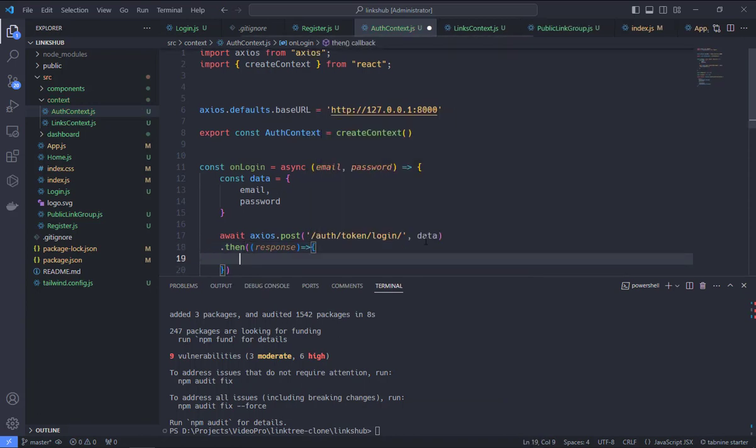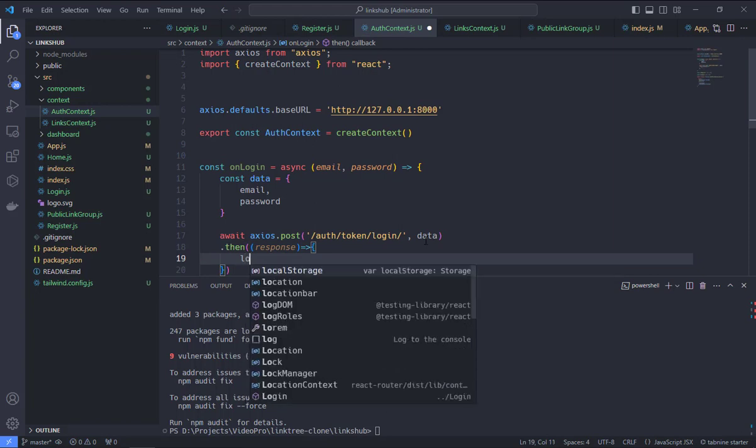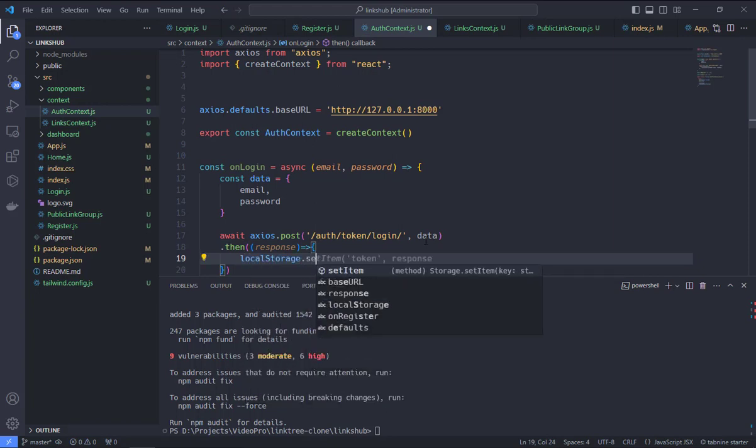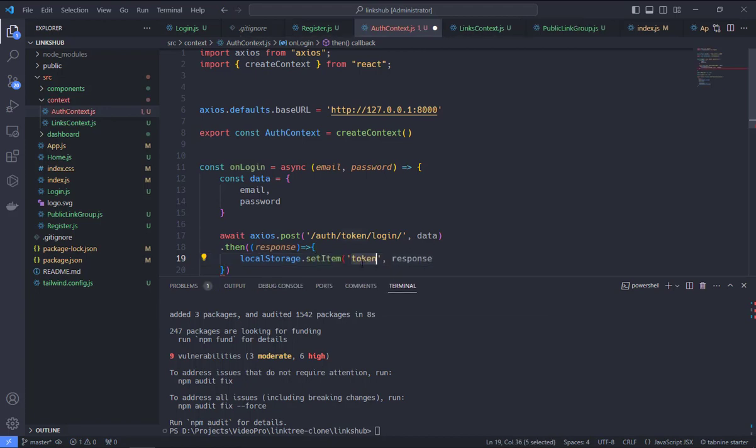what we need to do is set up the local storage. We're going to use local storage to save the token. So token, response dot.